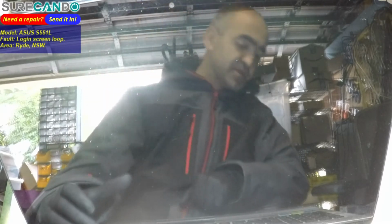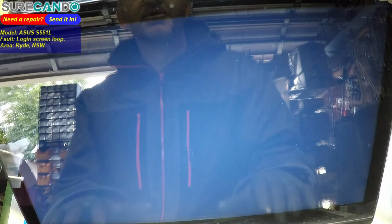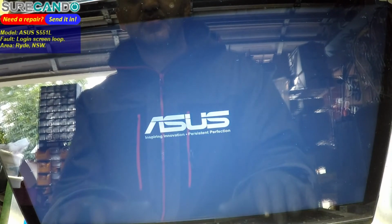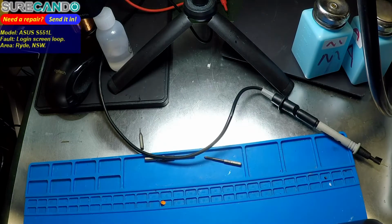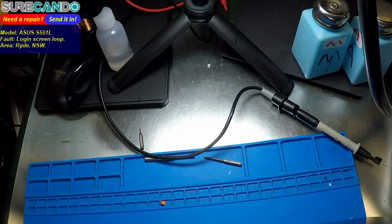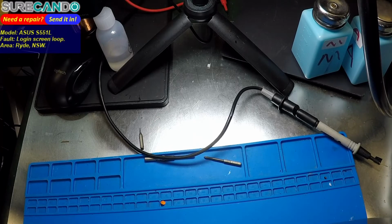Now, one thing I'm not sure about is I've disabled some of the network devices here on the BIOS. I'm going to go back and re-enable them, see if the crashing happens. In fact, it will be quicker to resolve this issue on an SSD, so might as well just upgrade this one to an SSD now, and then we'll look at this. We'll re-enable the device and see if the crashing occurs. Technically it should, because we haven't really done anything to those files, except maybe Windows has done something in the background that we're not sure of.